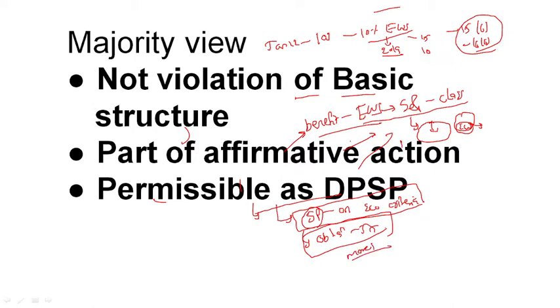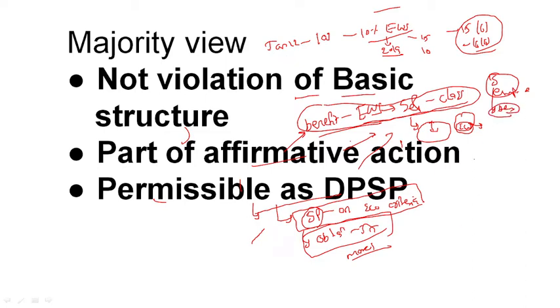But after listening to the arguments, they even said it is a violation of basic structure on one principle. I will get to that principle within a few minutes, but let me explain this very clearly. The majority view of the judgment said that it is not violative of basic structure. In fact, it is providing benefits to the economically weaker sections, those who are unequal among the equals. It is also helping them become economically empowered, socially empowered, and they can get the benefits of reservation.